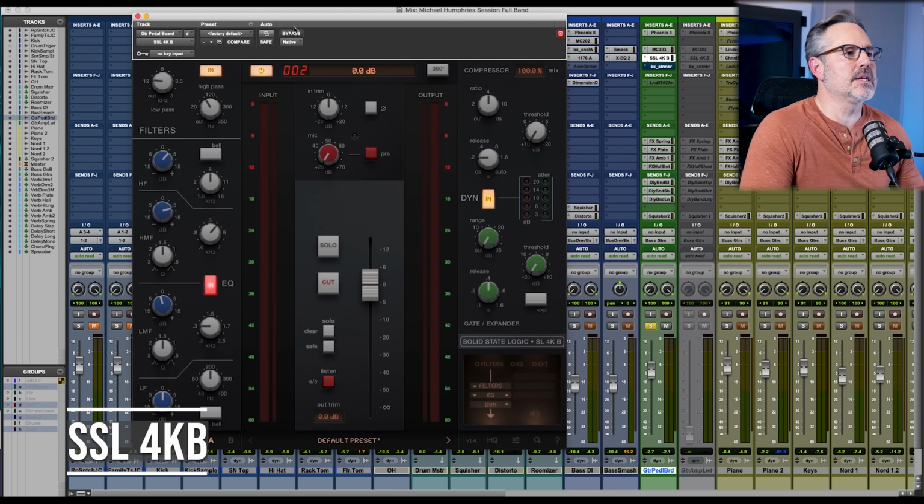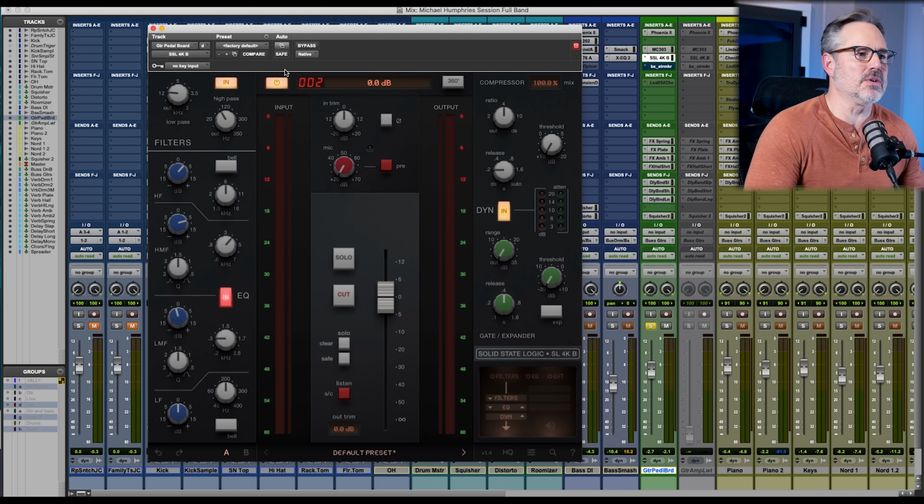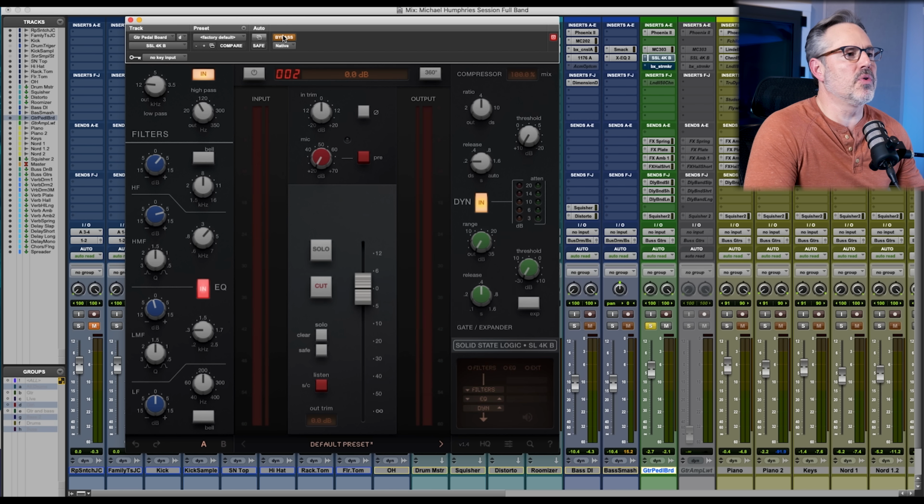And I had the SSL 4KB. I just love the mid-forward thing about SSLs. The 4KB is the very first SSL EQ ever, and it's got just a little bit of a grainy, fuzzy element to it, particularly attractive at times. So let me show you before and after.